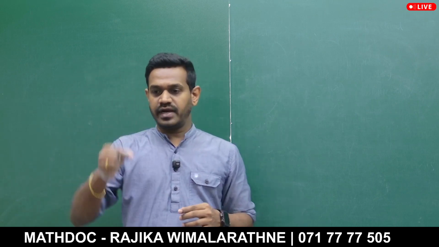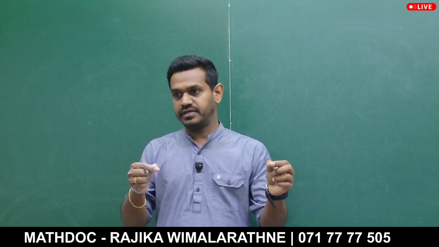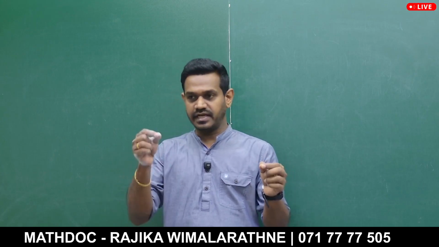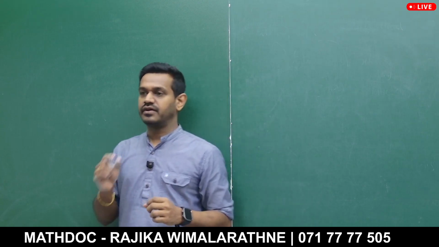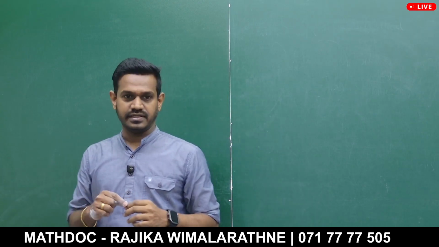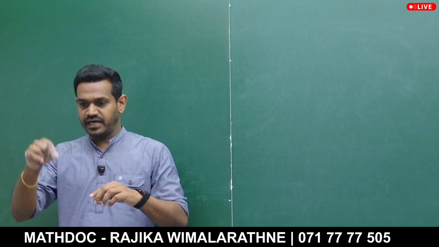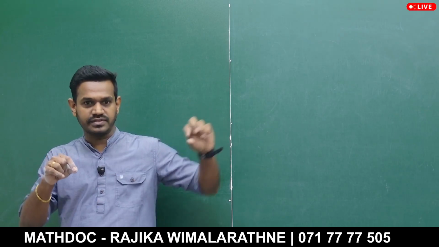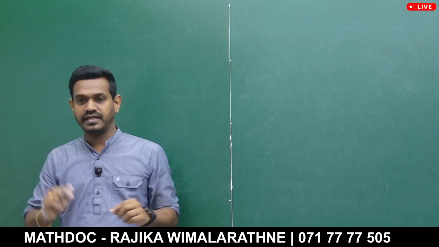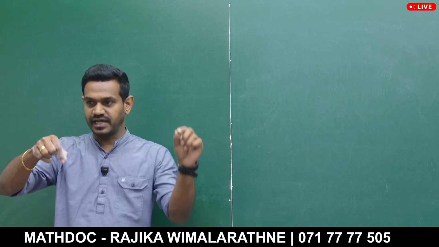So we have one input, and corresponding to that we have only one output. So that is a function: one input has only one, unique output. Then only we say that is a function. But there are some relations where one input has several outputs. They are relations, but not functions. So a function means one input has a unique output.